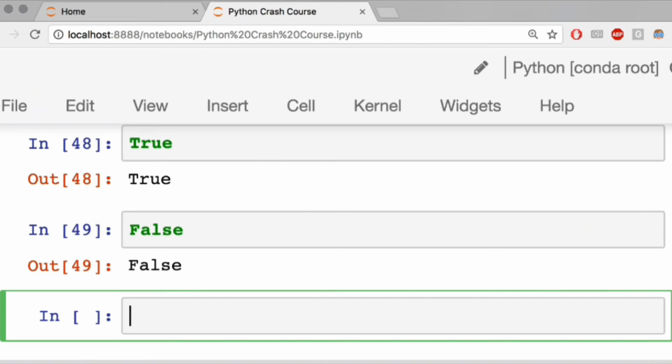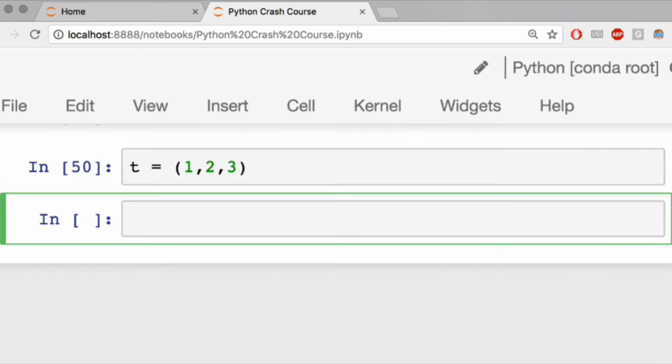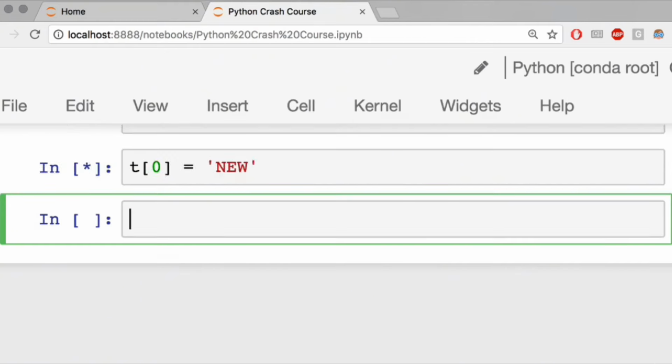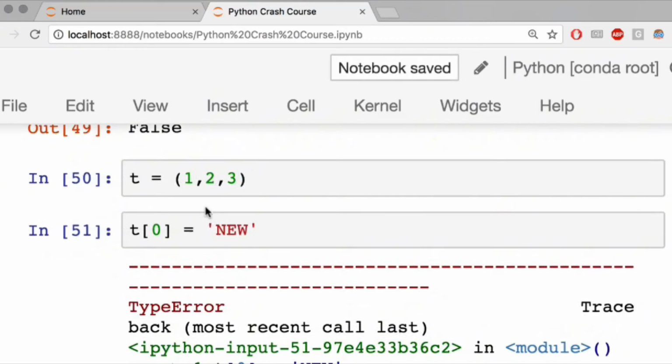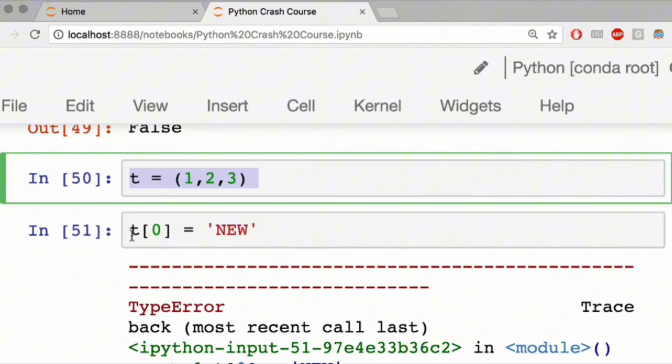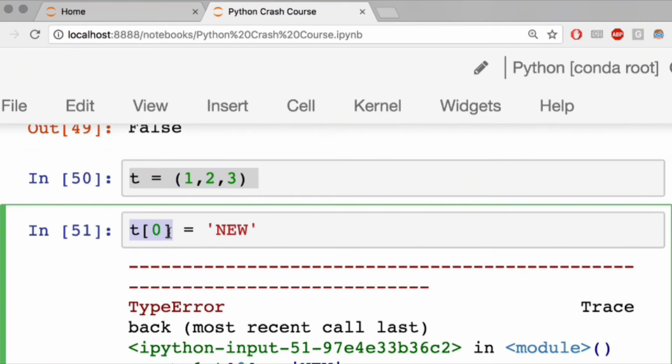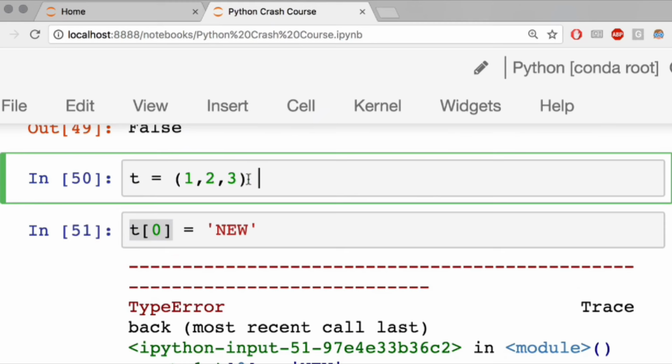That's tuples and sets. Tuples are very much like a list. They're a sequence of items. You'll notice here that they're defined by using parentheses instead of these square brackets that we saw earlier. Now you might be wondering, well, why use a tuple versus a list? Well, tuples are immutable, meaning you can't reassign the items inside of them. So I have T of 0, and if I try to set this to new like I did for a list, I will get a type error, and it says tuple object does not support item assignment. So you want to use tuples when you want to make sure a user can't actually change anything inside of this sequence. So that's the use case of a tuple.